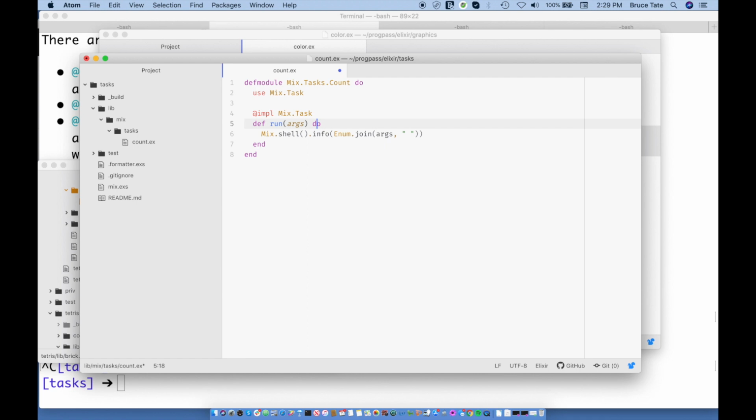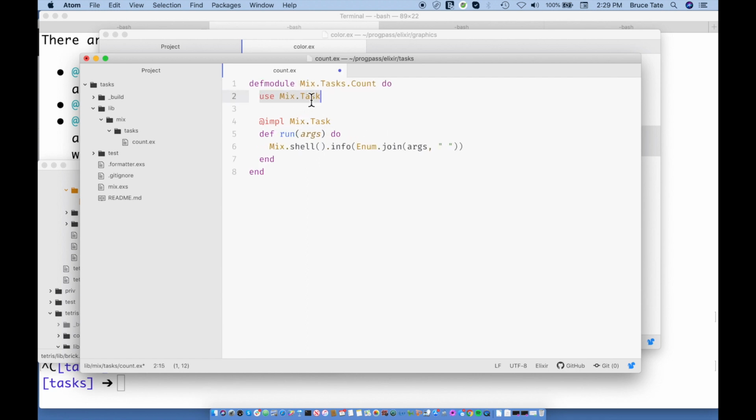And this is going to use Mix.Task, which allows me all the access that I need, there's probably some inclusions and things like that. And this says, @impl means that this is a behavior implementation called a Mix.Task.